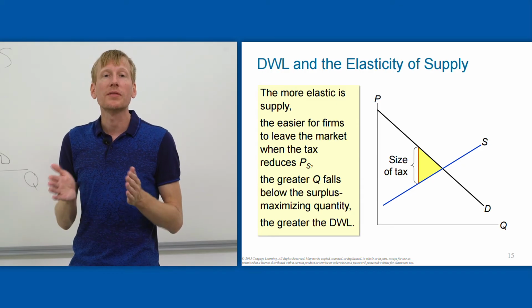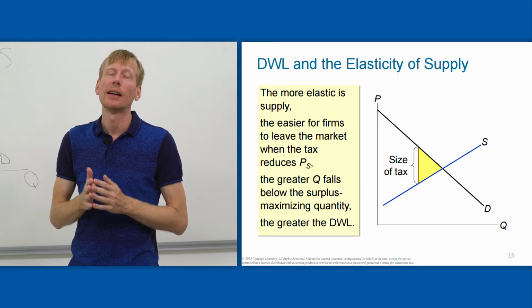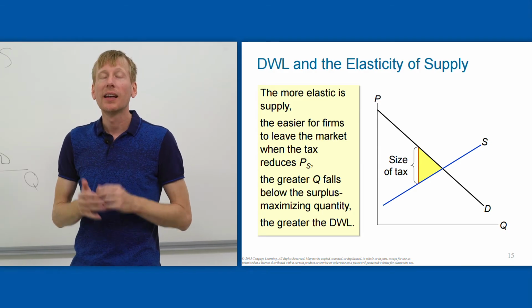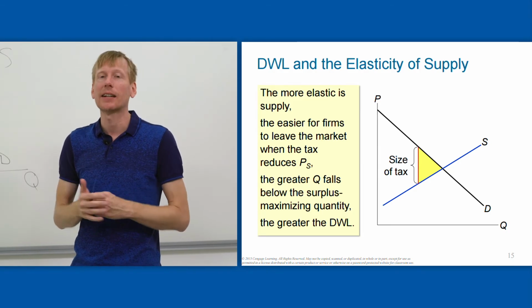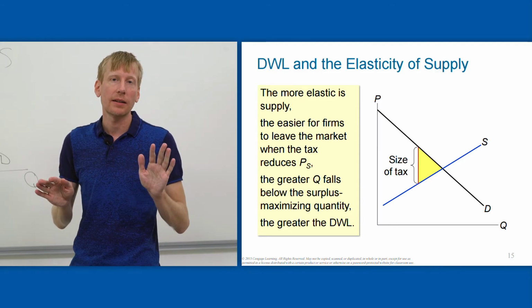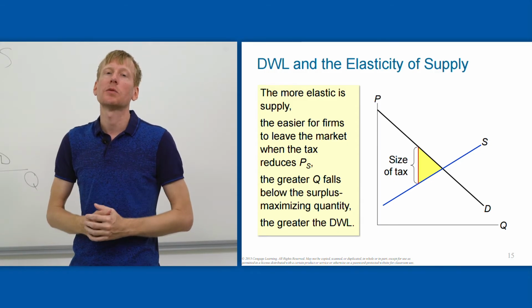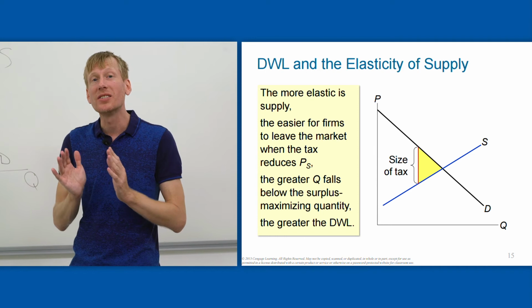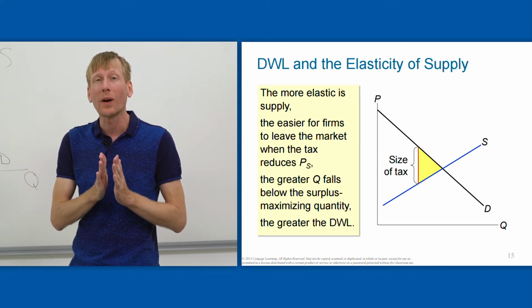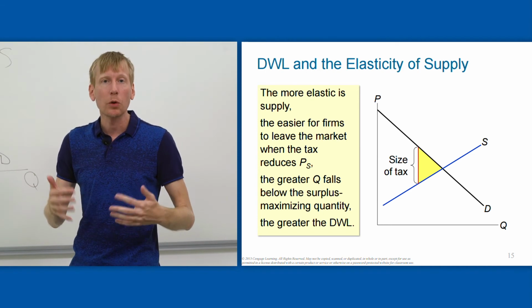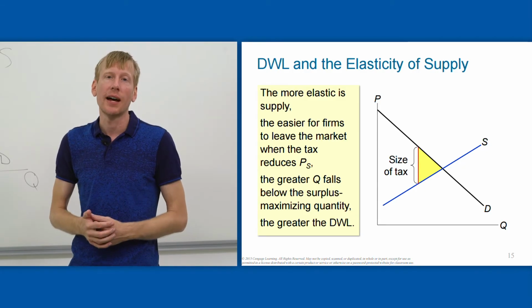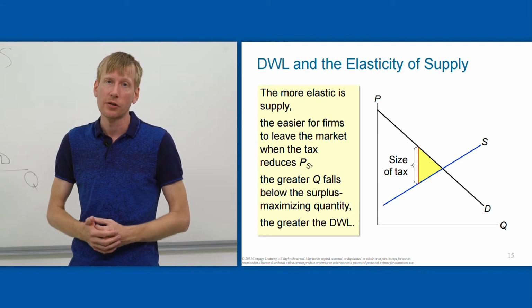So all else equal, if supply is inelastic, deadweight loss will be small. If supply is elastic, not paying any attention yet to demand, deadweight loss will be large. It will lead to a large decrease in overall market quantity at equilibrium. A lot will not be produced because of the tax, therefore deadweight loss will be large.